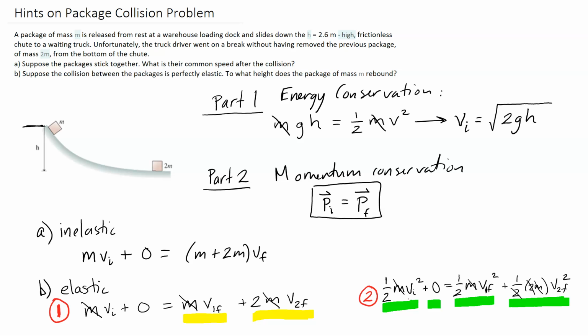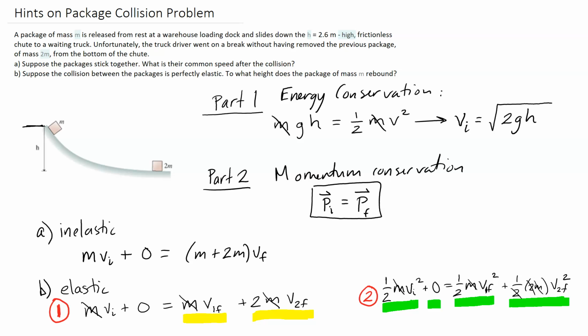And now you've got 2 equations and 2 unknowns. Your 2 unknowns are your final velocity of the first package and of the second package. As you know, that involves a little bit of algebra. I will just give you a heads up right now, it's not trivial. You're going to have to do quite a few steps to get to the solution for your final velocity, and it's related to the initial velocity. Once you have finished all of that, just beware that that is not the answer. You still have another step that you need to do.